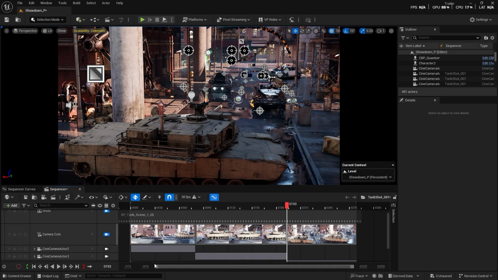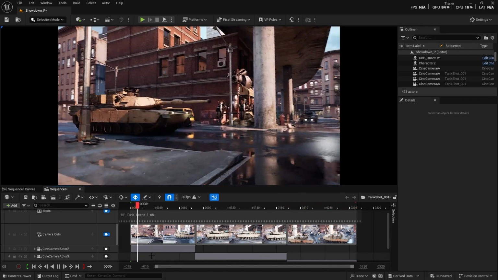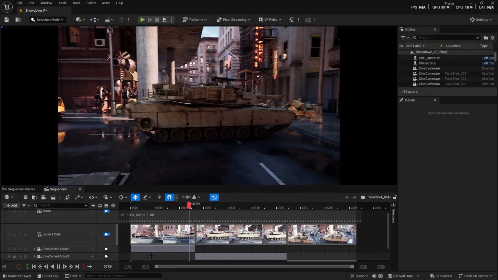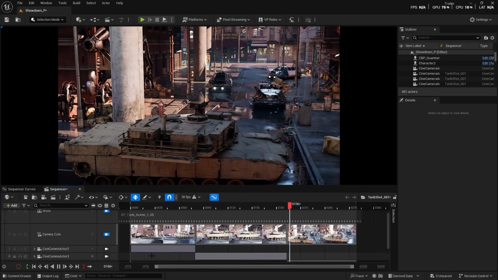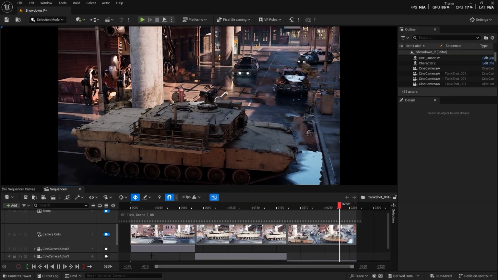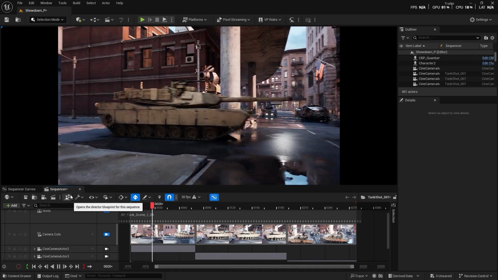Now the final cut would be just from 3 different cameras. If I play, the tank comes like that, and then that rotates, and then we have a different shot, and then we can just take it from that. These things will be made better while we're making the trailer. We will do some editing in there as well. We'll make it more cinematic in there. So these are the things you can just take from the Unreal Engine.